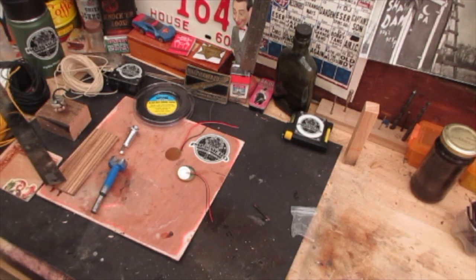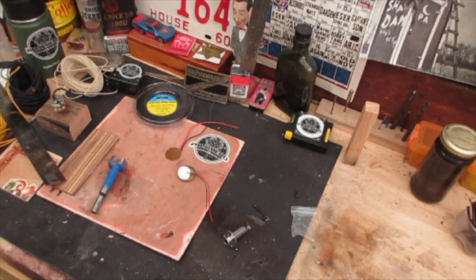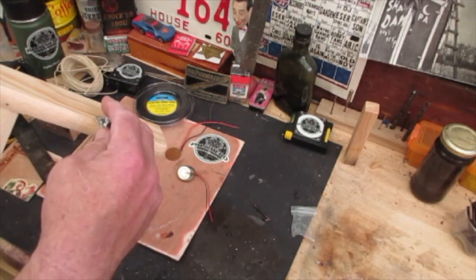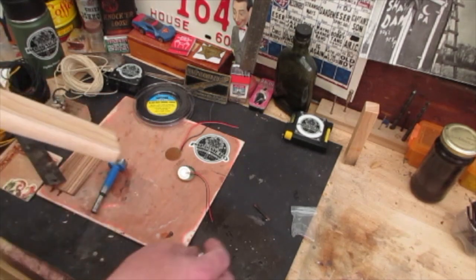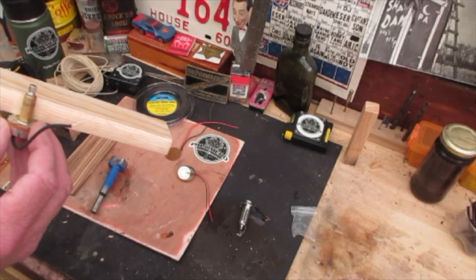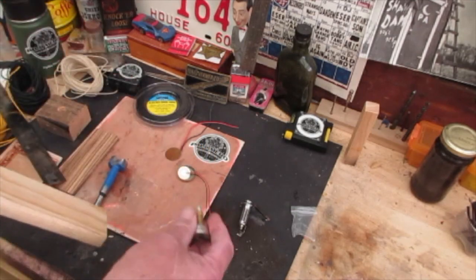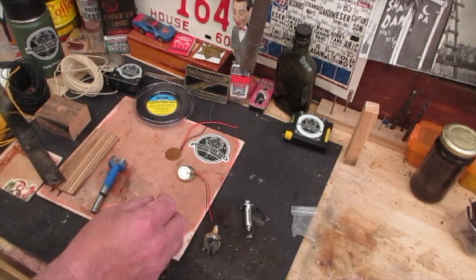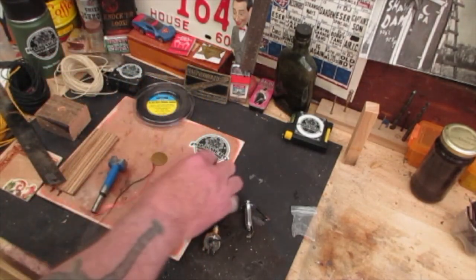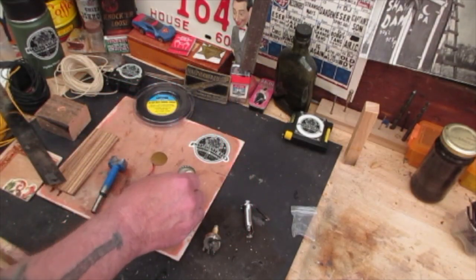I'm going to need a jack because I want to plug this thing in, so I got one of these — I'll drill a hole through the leg right here and this mounts on the outside. This is a good sturdy jack. I'll also use one of these volume controls — the potentiometer shaft goes all the way through and I'll put it on the outside where the player can reach it. What's going to fuel these things is a piezo. I have a couple of choices: I can use a bigger piezo or a smaller piezo — let's talk about the difference.